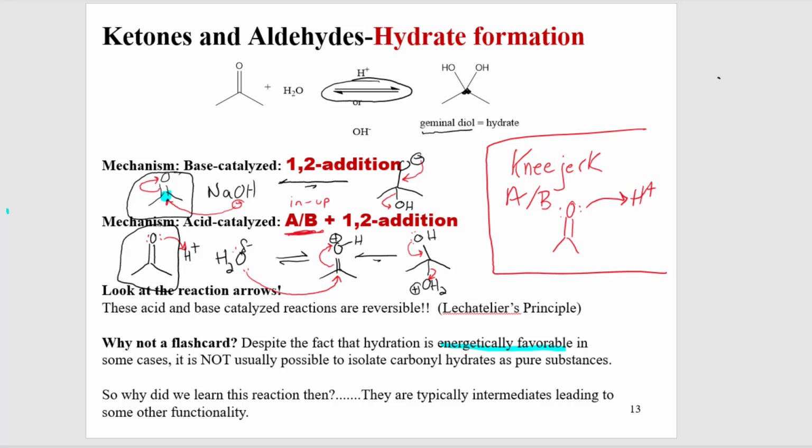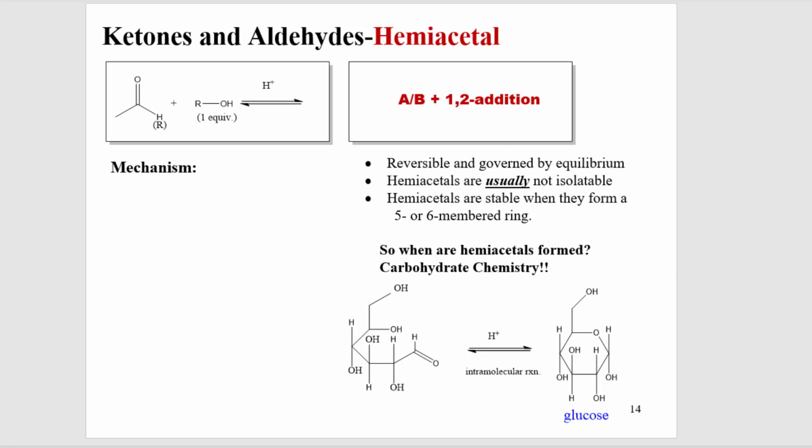They do help us understand, though, what happens when you have certain nucleophiles that are not hydrogen or carbon. I'm going to now introduce something called the hemiacetal. Hemi means half, right? Like hemisphere. It's a word that means half. So it's a half acetal. I haven't showed you what an acetal is, but understand this is half of one. All right, we're going to form an acetal in the next slide, but let's look at a hemiacetal.